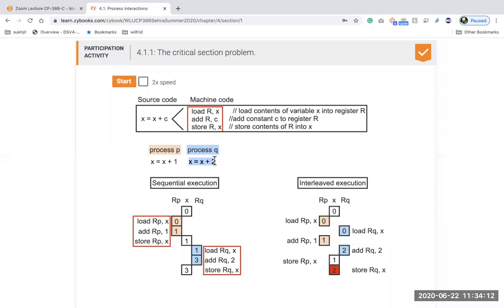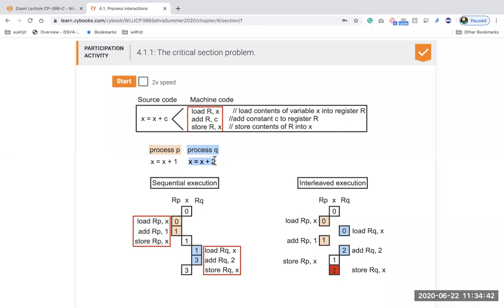Such a problem is called the critical section problem, because this is not going to be a single processor system. It may be a multi-core system. There are concepts of concurrency, and also processes which run in parallel, because we talk about a multi-core environment and hardware also. It may be possible that two processes are running at the same time.